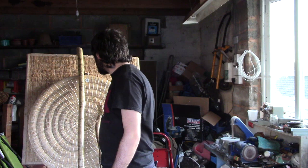Now for our second item, this, I'm basically going to leave it pretty much untouched. At the most, I might at some point cut a couple of inches off this because it's a bit over 6 feet tall. It is a bit heavy at this end. This end is narrower, but this end is a bit heavier. It's quite a bit of a heft compared to the usual sort of quarter staff, but not really any proper modifications. So we'll skip to our third item, which is this.